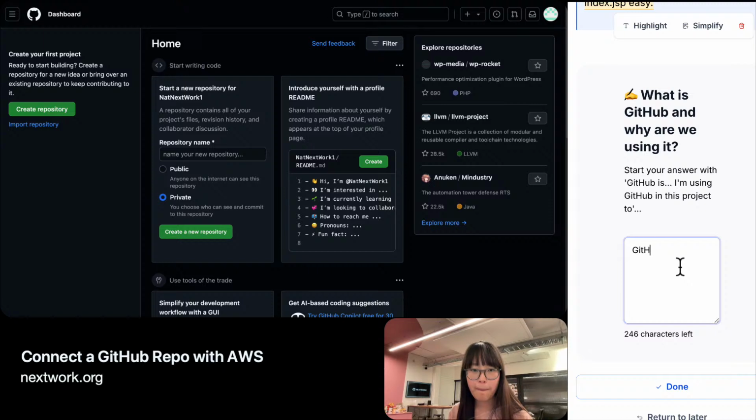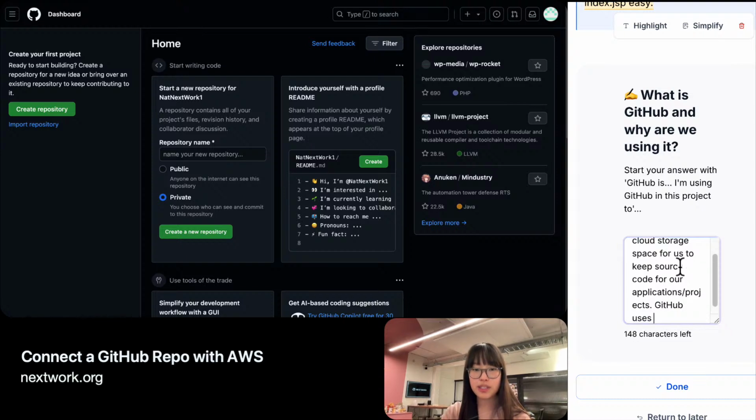GitHub is a cloud storage space for us to keep source code for our applications or projects.